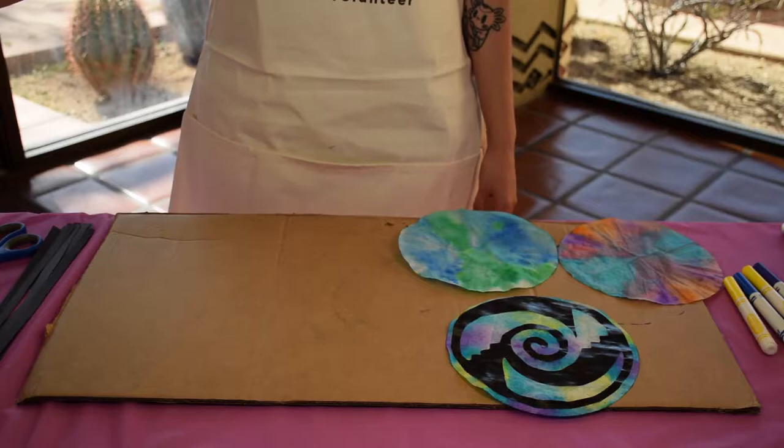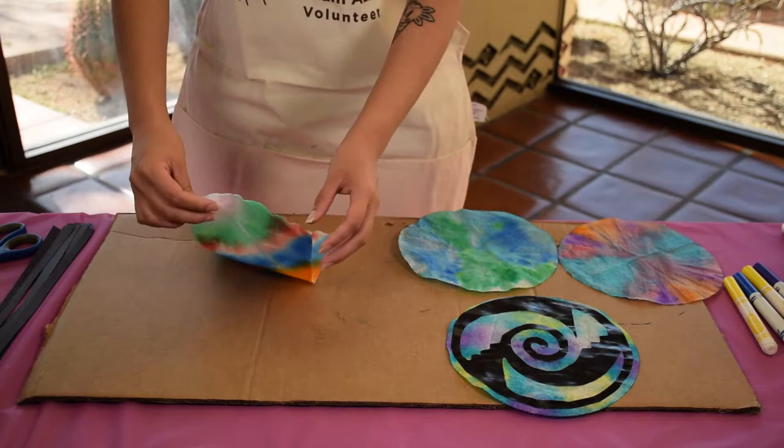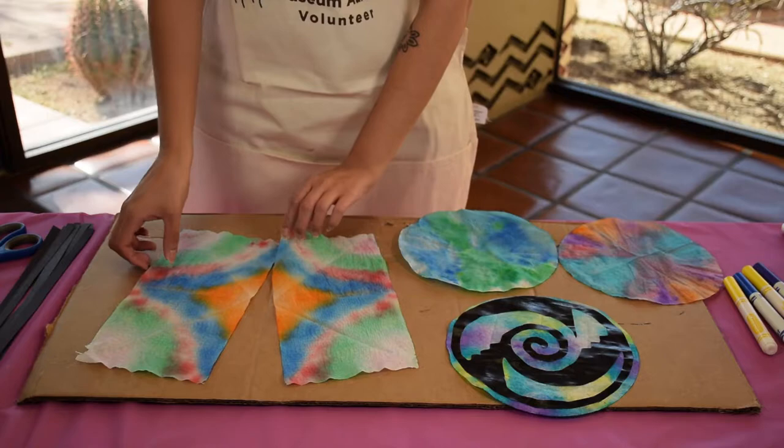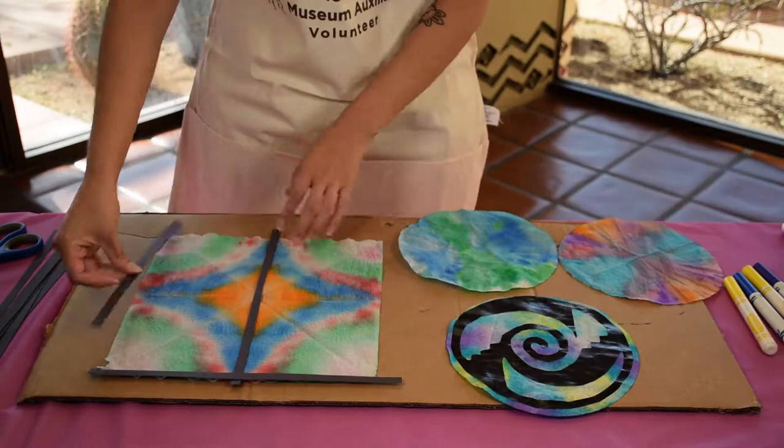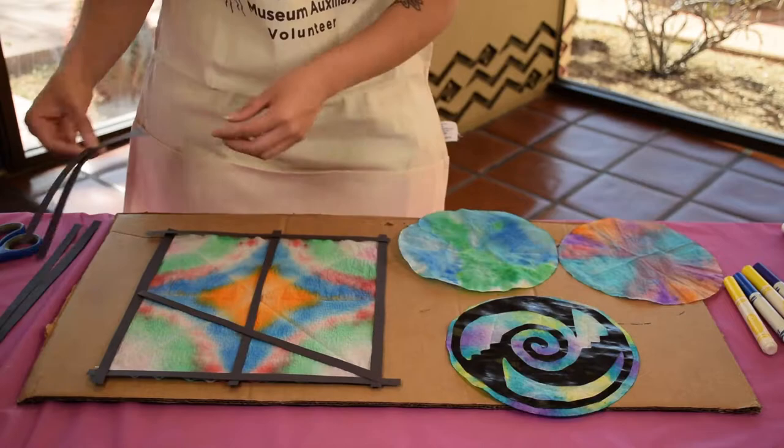With paper towels, you can separate the plies and reveal a mirror image of your design. Using construction paper, you can cut out a frame for your stained glass panel. You can cut out strips of construction paper and glue them onto your design.